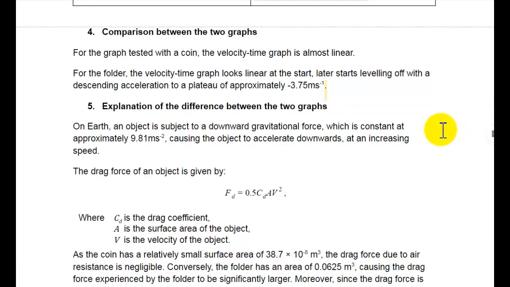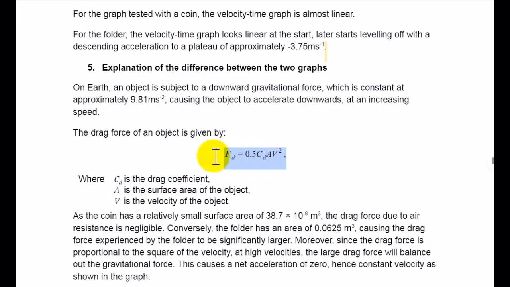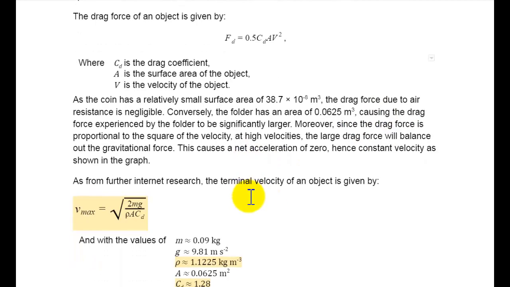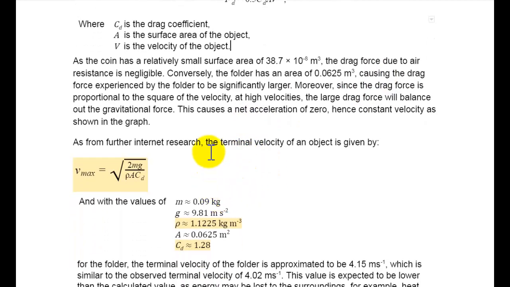One good thing that he did is using some research skills to find out that there's actually a drag equation, which equals half c, which is the drag coefficient, times a, which is surface area, times v squared, which is the velocity of the object. Actually, it is relative airflow, but okay, I think that's fine here. Furthermore, you can find out there is an equation that governs the terminal velocity and things related to this. In fact, without researching, you can prove it by yourself. I would like to let you try.